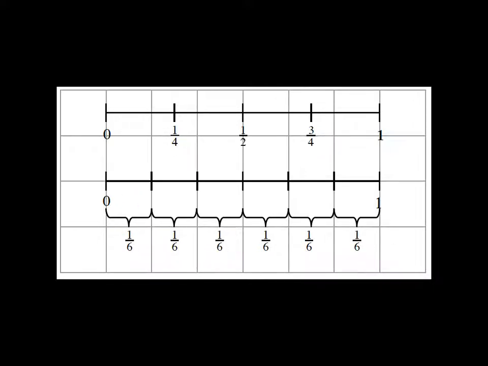We were able to draw this and look at it and say that if we had 3 fourths of a yard and needed to divide it into sixths, we could have 4 whole sections and a half section here.